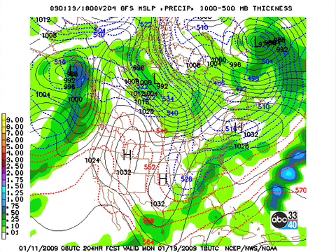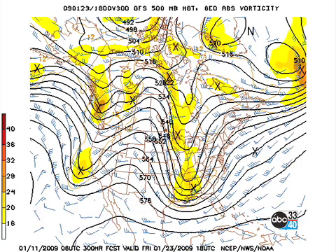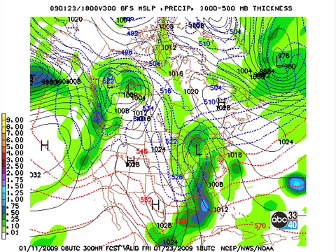Of course, we've been looking at possibilities in the longer term for over two weeks now, and nothing has really actually materialized. And then toward the latter part of the period, around 300 hours, another sharp trough, and that spells even more mischief. But that's really way out in voodoo.